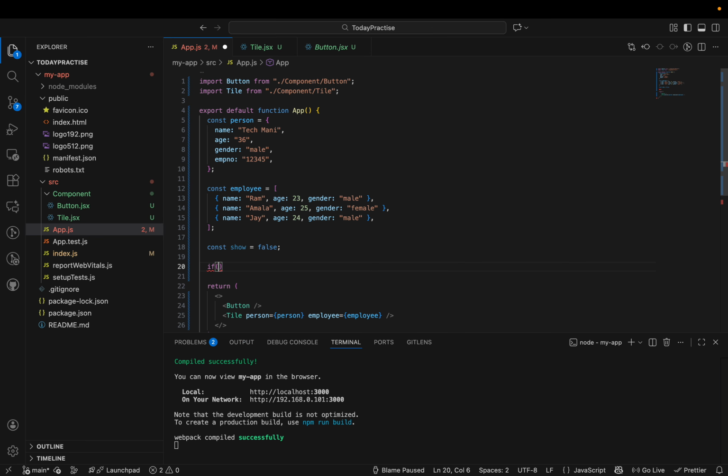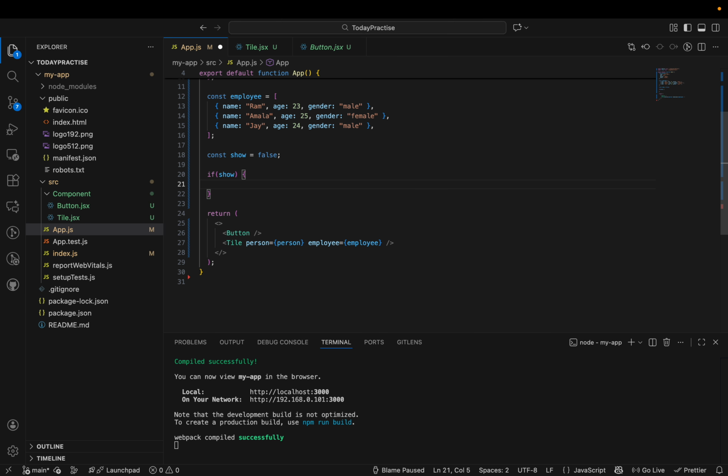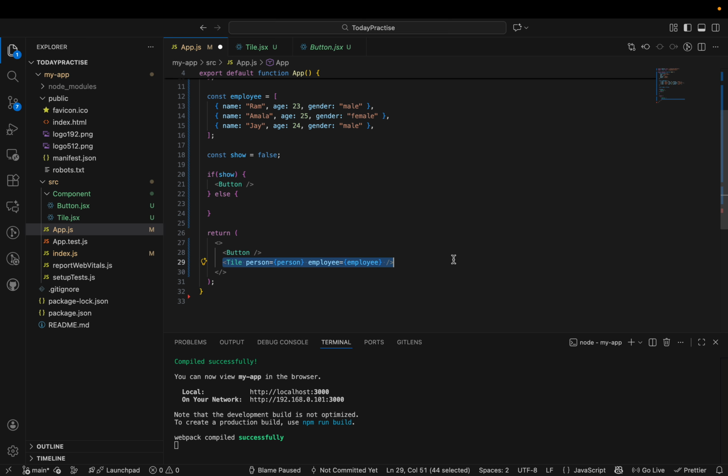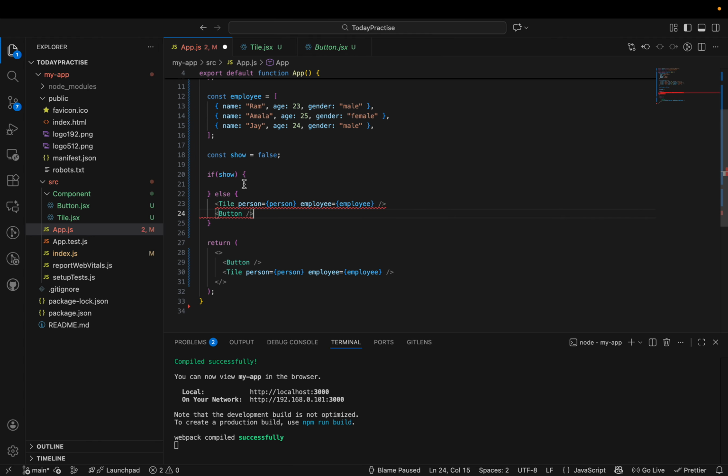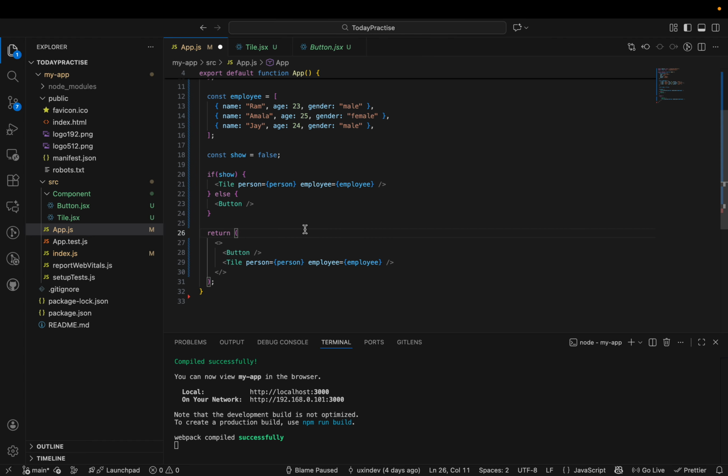If show is true, we can render this button. Else we need to render this title. Let me do vice versa as well. So this is the default rendering. This is a conditional rendering.